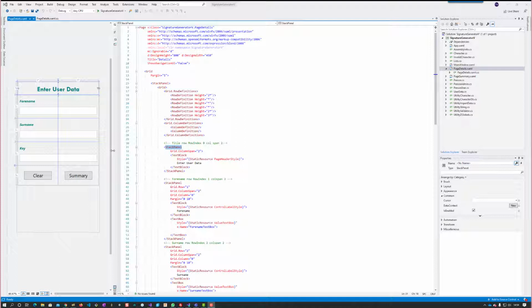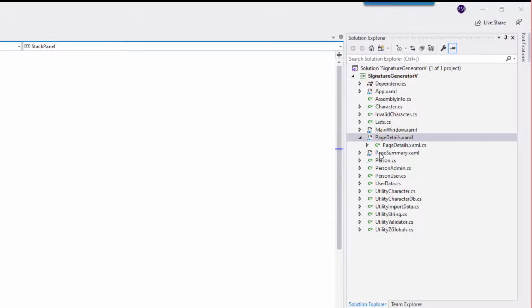So what are we trying to do? I think what we need to do is look at this Solution Explorer here. Our page has to process data. The user is going to enter their forename, their surname, and a key, which will become the password in the finished application. Then we process it, strength check it, and show it as a summary in the page summary. This is quite a typical operation in terms of passing data to and fro between pages, and it's interesting that we've got the 2 pages to work with, and it shows us some techniques for doing that. But we're actually going to use processes inside here that use the classes we've already made in our utility classes and our list classes, and all of the things we did when we were setting up the code behind the logic layer.